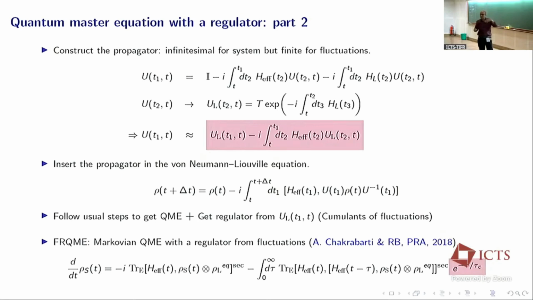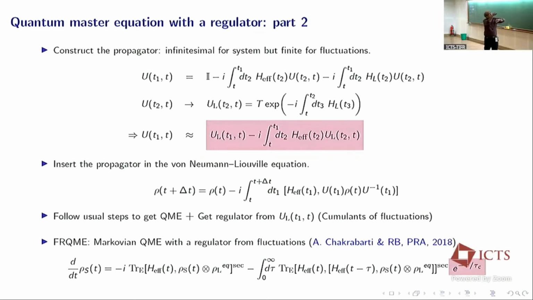We are in the interaction representation, so that means the Zeeman term for the spins, or the main part, the time-independent part of the bath Hamiltonian, those are taken care of. So we only have the H effective, which contains the drive, interaction, and system-bath coupling, and the fluctuation. We split them up. And then we club the identity and this H_L part, and we make an assumption. If you look at this propagator, the system Hamiltonian is already in the first order, and we make an ansatz that all preceding evolution is due to fluctuation.